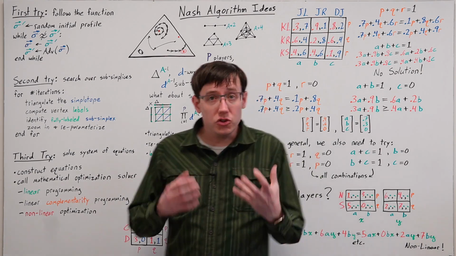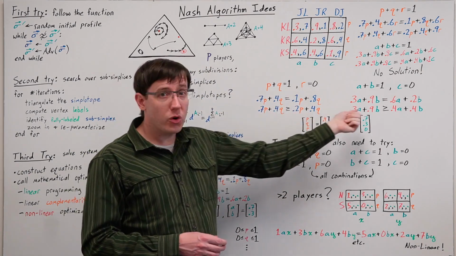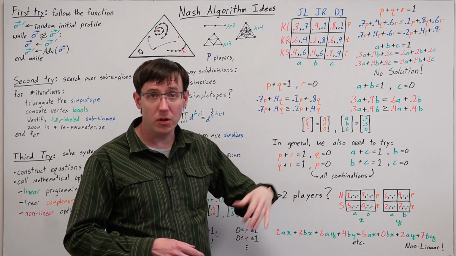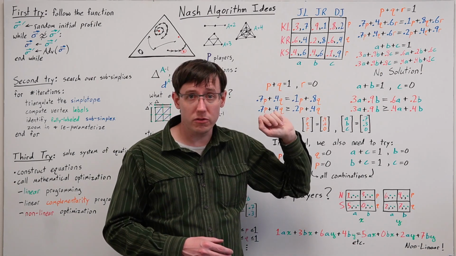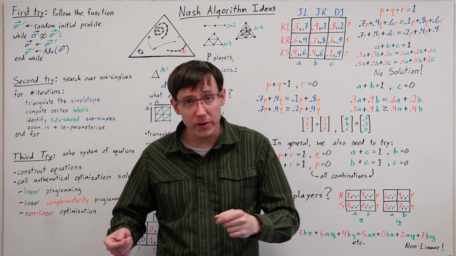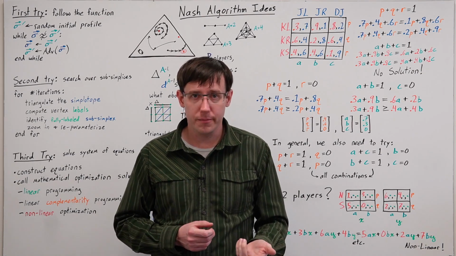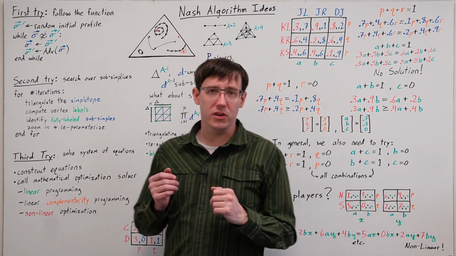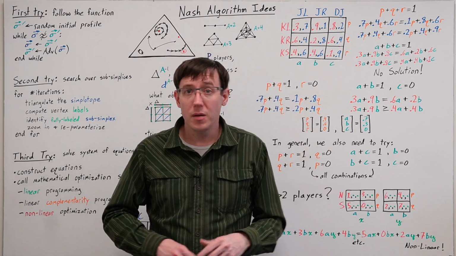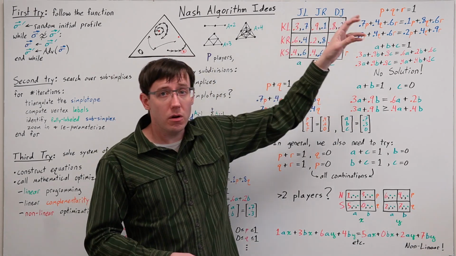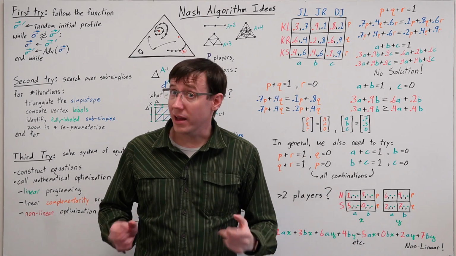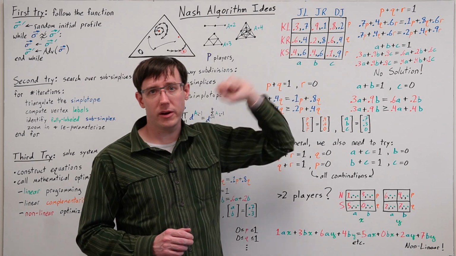When we're actually solving the equations, all of the equations are linear. We have constant times a variable plus constant times a variable for everything in these equations. So everything is linear, but we don't know exactly which set of variables we should be solving over. So we can use an efficient linear programming solver to check each possible combination of support sets, but as the number of actions grows, our number of possible support sets grows exponentially. And worse yet, we've still only considered the case of 2-player games.